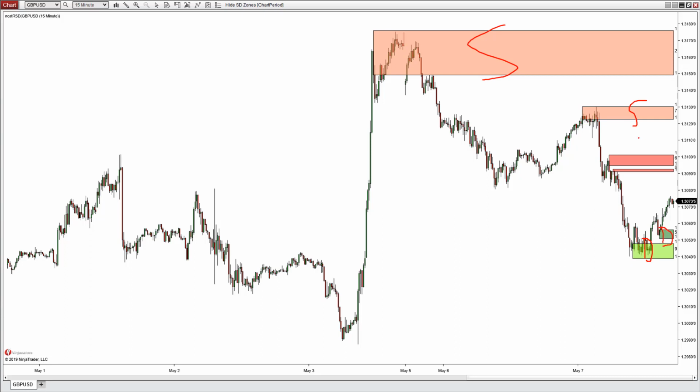Now, what you'll notice is that these supply zones are what they look like originally. These are supply zones that have not been retested. Here's another demand zone that has not been retested, dark green and dark red. When they have been retested, what that means is that this zone was created here, price moved out of it, and then came right back in and retested it, and then started to trade off. So once the price moves away from it and it comes back, it'll go to a lighter shade of red. For the demand zone, it was created here, and you see the spike out, and then came right back in and retested it, and that gives it the light green color. So it'll be dark green at first, and then go to light green once it's retested.